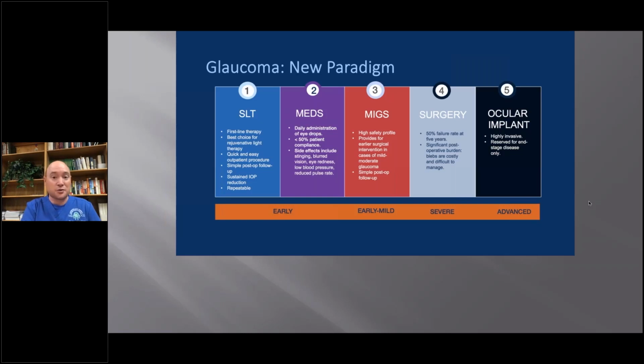So if you put your patient on a trial of a prostaglandin for a month and it lowers their pressure 35%, you can be confident that that SLT, once you pull them off the prostaglandin, is likely going to lower their pressure 35% as well. There is evidence that says prostaglandin success predicts SLT, so you could do a trial. That being said, do I usually do that? The answer is no. Just again, in the trenches of having to start them on a drop, you know, when is the redness usually the worst? In the first couple of weeks, you know, make them endure that. So I understand the theory, and I think there's some science behind it. In the trenches, I don't usually do that.